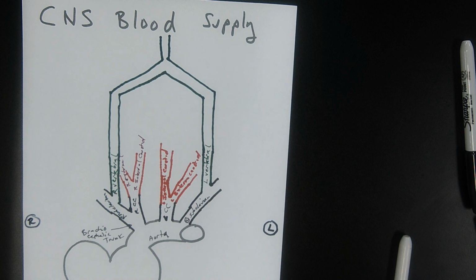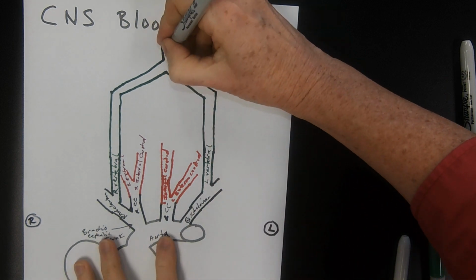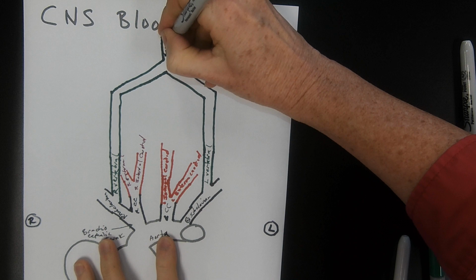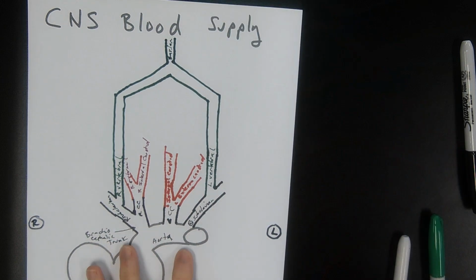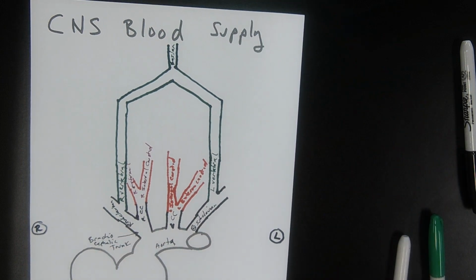It's going to be the main artery that supplies a lot to the posterior portion of the brain. Does anybody remember what the name of that artery is? It's your basilar. B-A-S-I-L-A-R. Basilar artery. And we're going to look at that in more detail close up here in a minute.